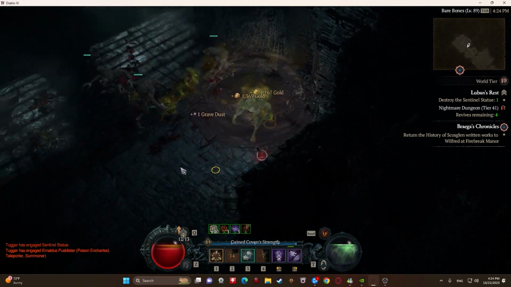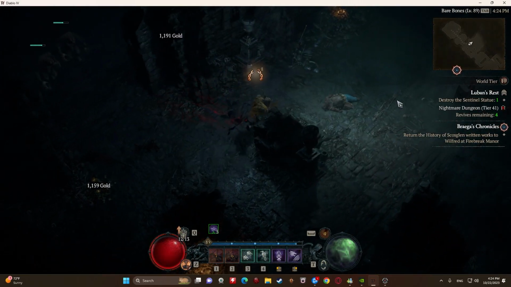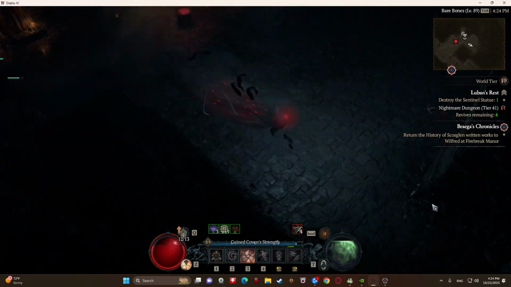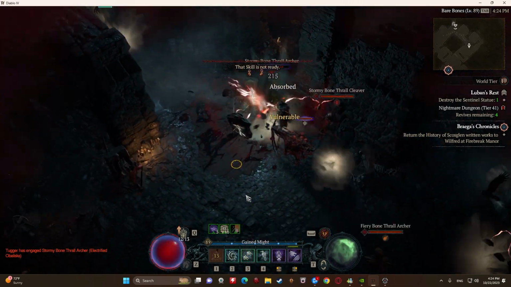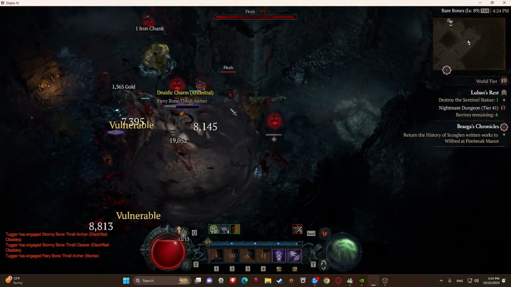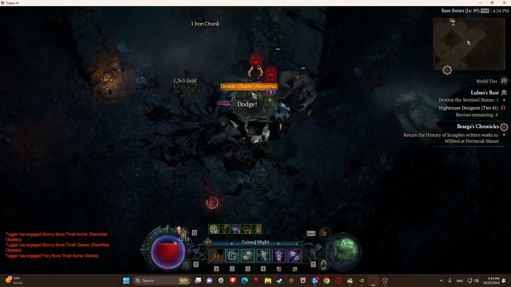Okay. Alright, not bad, not bad. And you can see here I'm constantly keeping myself at full resource because of that Tybalt's. Tybalt's is just so crazy, I think. So you can just kill him with companion stuff. Get him, companions. Get him. Get him.